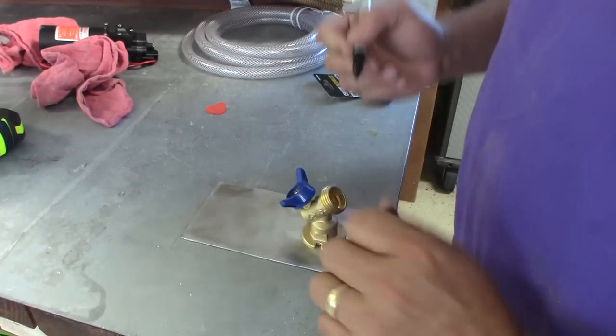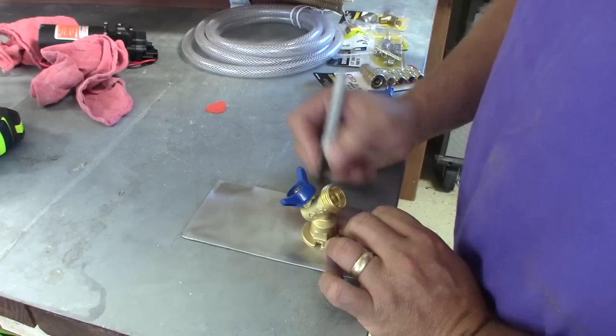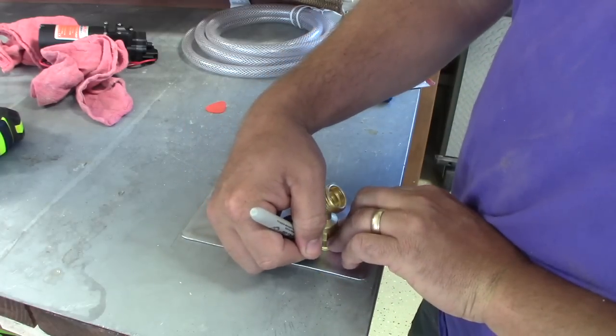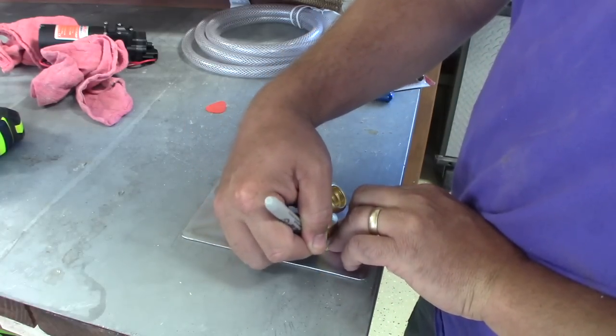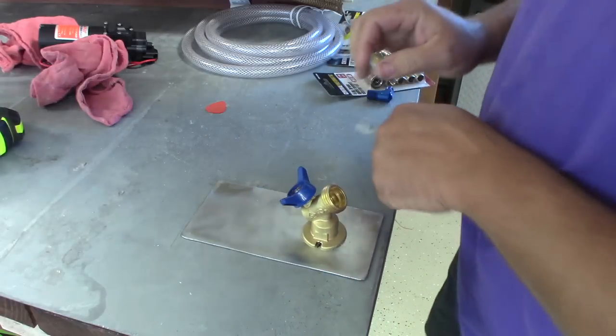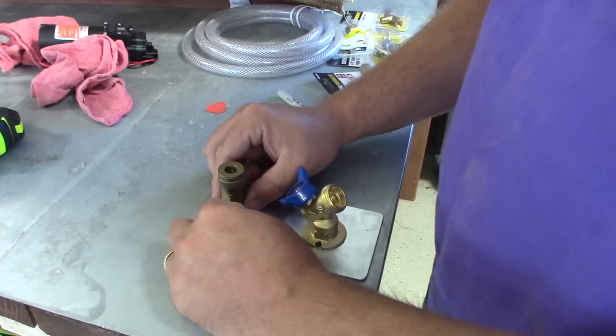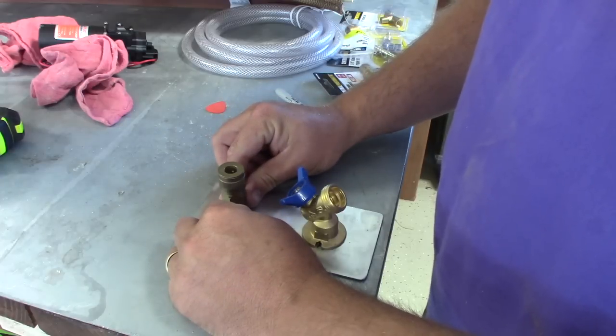Okay, now I'm going to lay out my faucet bib and mark the hole, which I will either bolt or screw on, and then I will also place the air chuck.